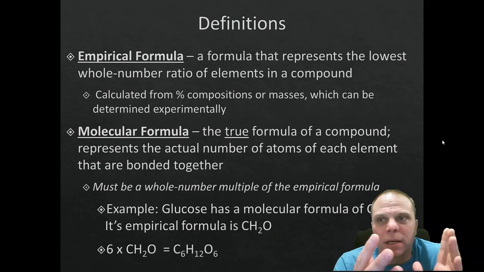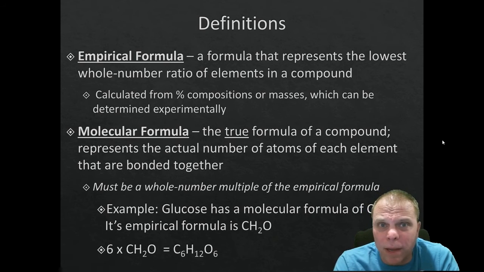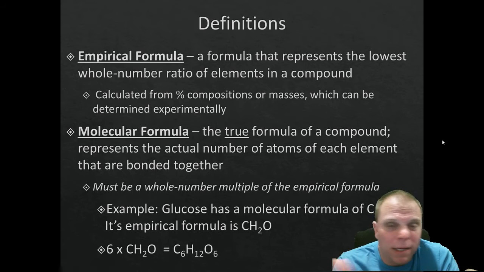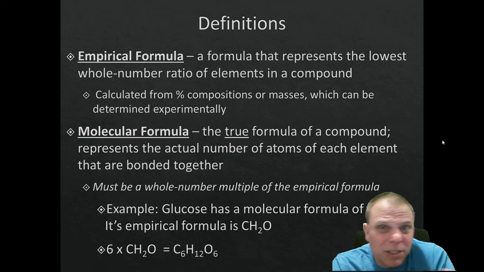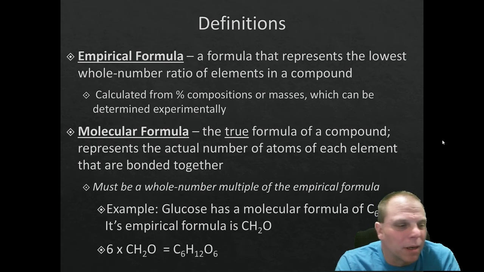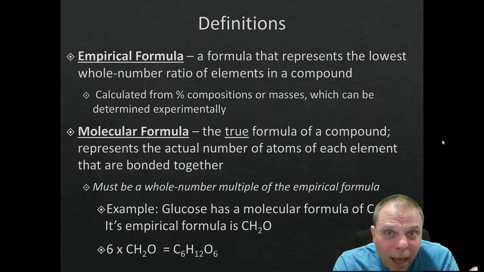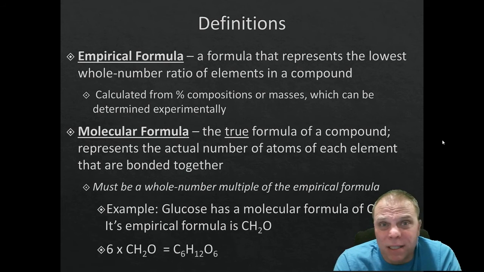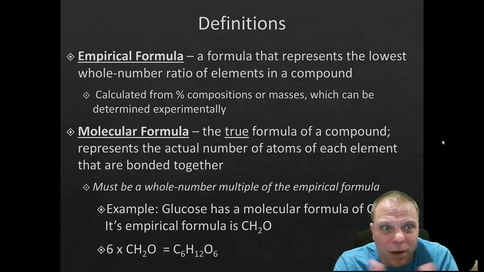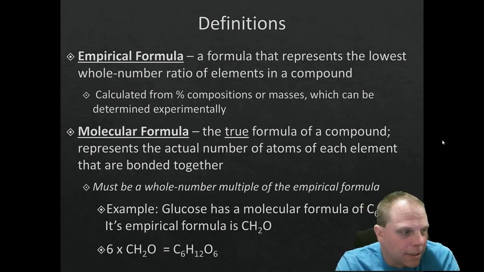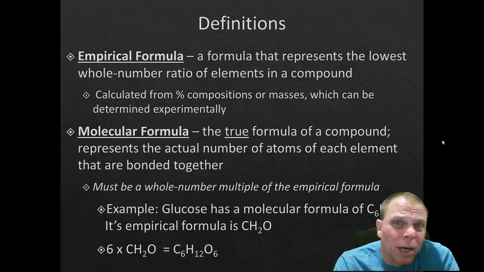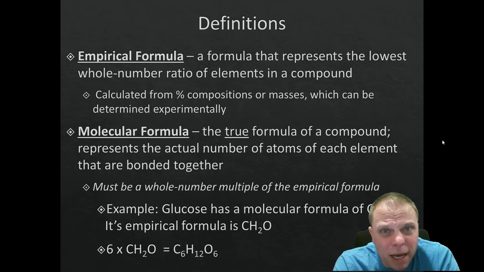to us. Now, we can determine these experimentally in the laboratory, and that's what you typically would do. You'd get an unknown compound, and you'd say, okay, well, what is in this compound? You'd figure out the percentage compositions of each of these different elements by using mass spectrometry or something like that. And then you would figure out, okay, what is the formula of this unknown compound that I've just discovered? Maybe it was something you discovered in a crime scene, and you need to figure out what it is to see if you can match it with something else. So you'd figure out its empirical formula. And then from the empirical formula, then you could determine a molecular formula.